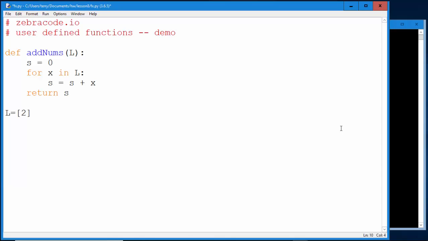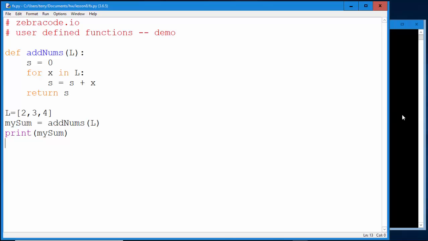So now I can define L in my main function. It doesn't have to be L. I can use a different letter than the capital L, but in this case it's the same, it's fine. I'll illustrate the global and local variables in a moment. I'm creating a new variable called mySum. mySum is assigned the value of addNums, and it's going to take the parameter. In this case, it's going to be a list, and the list is going to be equal to the items 2, 3, and 4. And now we can print mySum.